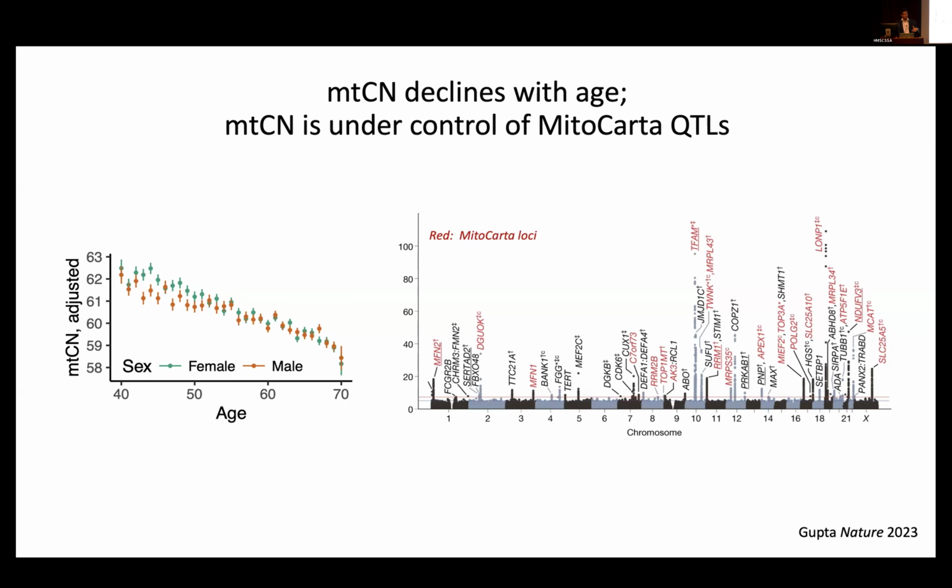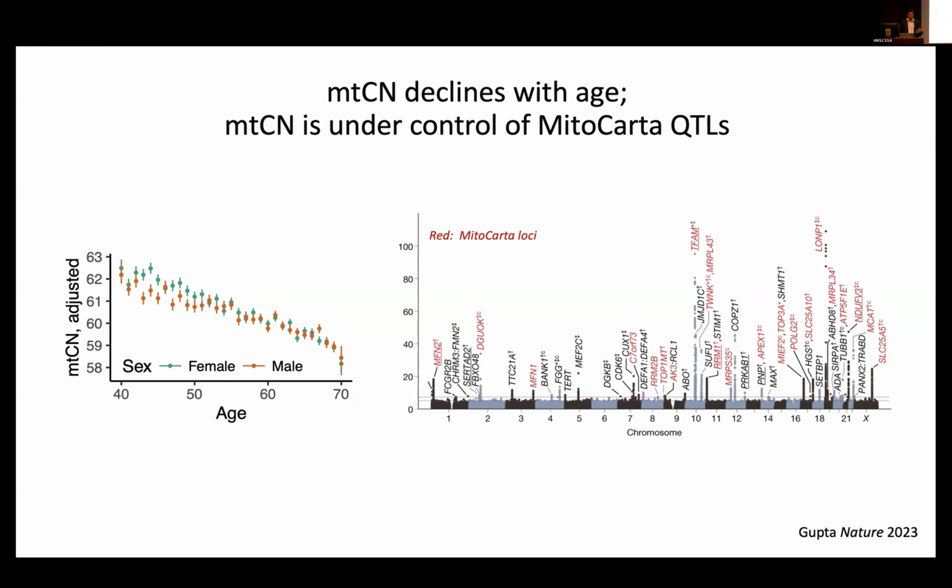And if you knew nothing about the nuclear factors required to replicate mtDNA, you would basically rediscover virtually all of those through this Manhattan plot. Everything shown in red is a mitochondrial protein-encoding locus, and we have all the replication machinery that's nuclear encoded. The other half of these hits are basically uncharacterized as of right now, so lots of opportunity to discover new mechanisms by which mtDNA copy number is controlled.